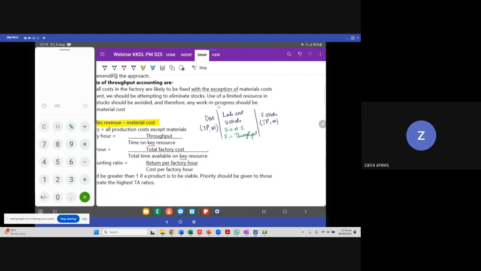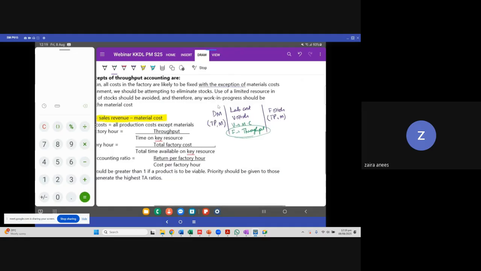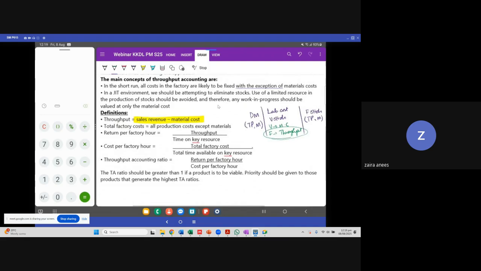And it's not the case that one company can use both. Generally, throughput costing is used, as I said, where mostly costs are fixed. We are paying fixed salaries to the labor, so it's better to use throughput instead of marginal costing, right? So basically, instead of contribution, we calculate throughput per unit, right?